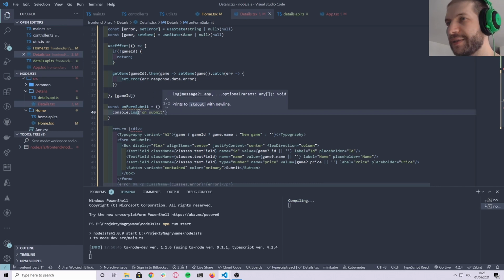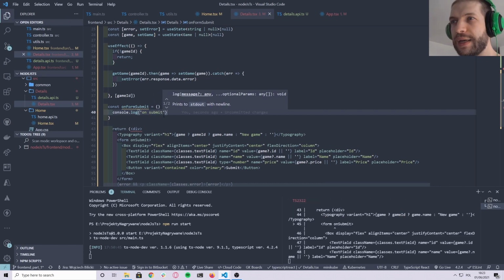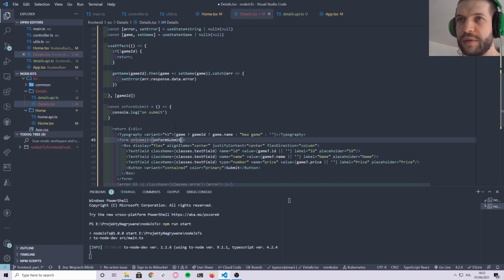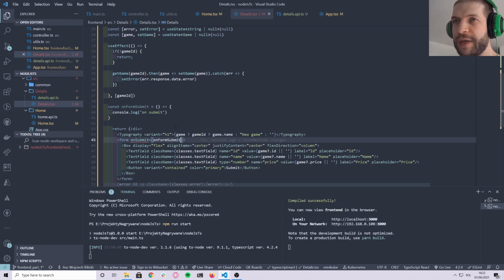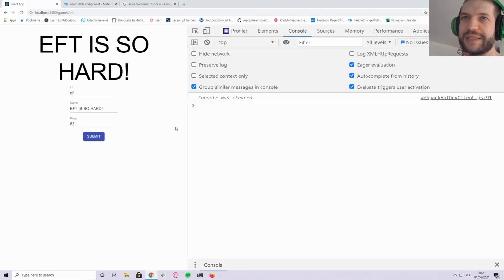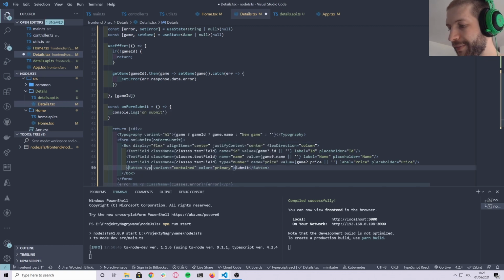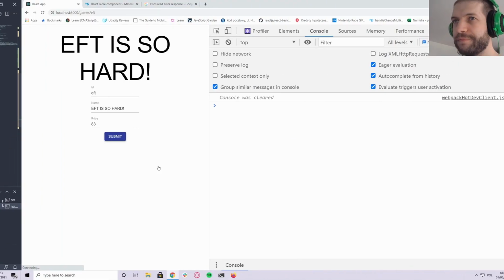And here's a case that we need to call that method on submit. So let's see where this actually triggers. Nothing. We can fix this by giving the proper type to our button. It should be submit.